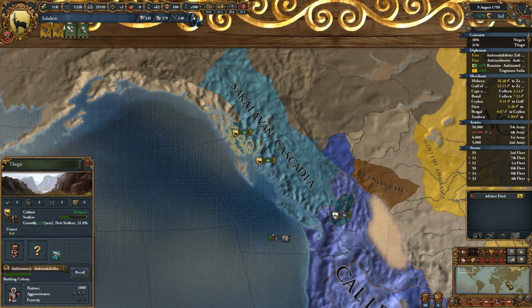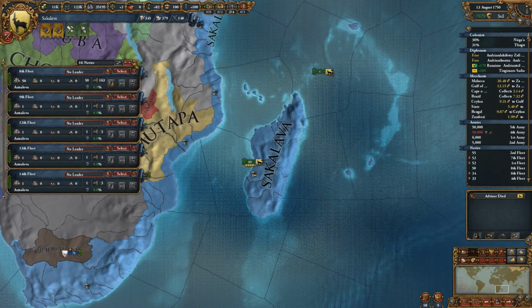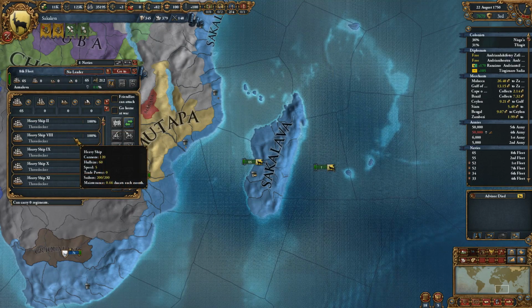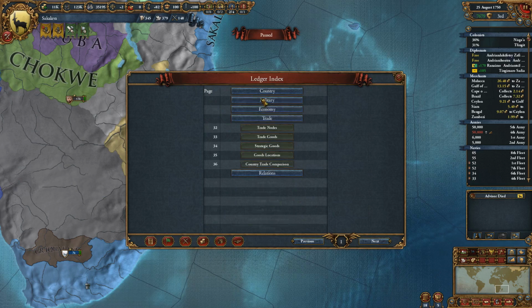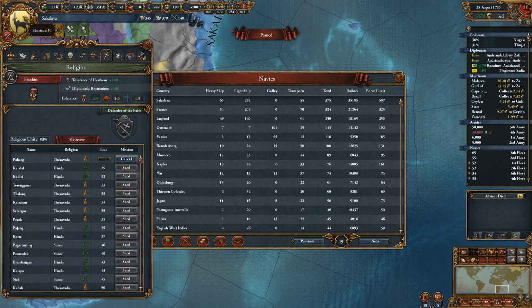Alrighty, let's go back to where we were. Alright, so we have 65 heavy ships. That's a heck of a battle fleet right there. Let's actually whip open the ledger again and take a peek at the French Navy. The French Navy is comparable in size. But that doesn't mean that their Navy is as strong as mine, because I have the maritime... Well, I have maritime, but not naval ideas.